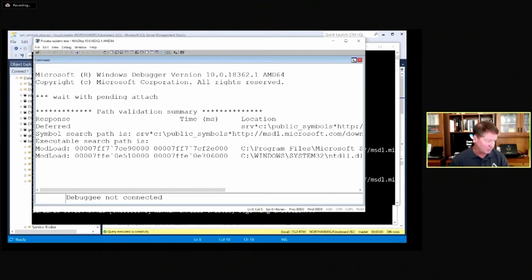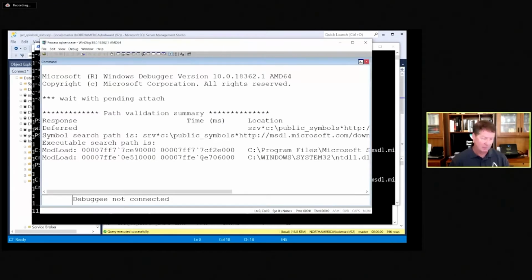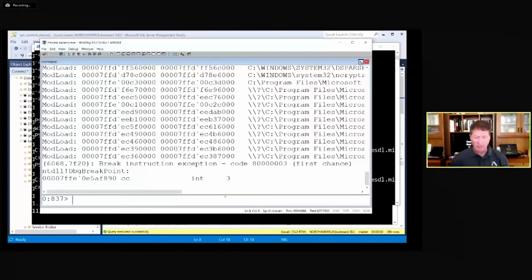Because what I want to do is set a breakpoint on one of these backoffs just to show you what it looks like in the code to back off a Spinlock. Let's see. I know we only have a few minutes here. We'll see if this attaches with all this CPU utilization going on. I probably should have done this before I ran the workload. Okay, it did break in.